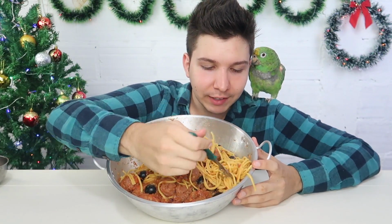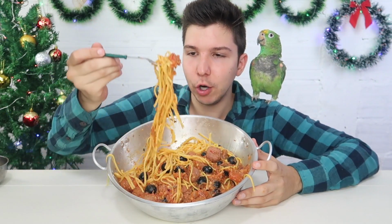And now it's time to feast. This is my first bite of spaghetti with meatballs. Now I'm gonna put some sauce in it. Now this is very flavorful without the sauce because it's the chicken. They put chicken on it. Chicken flavor.